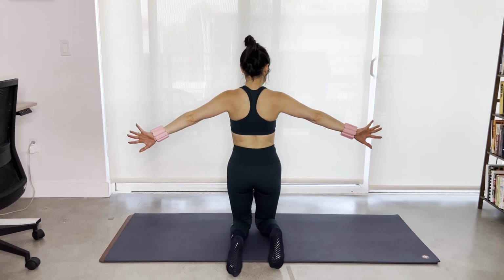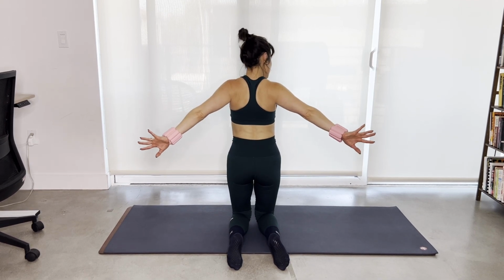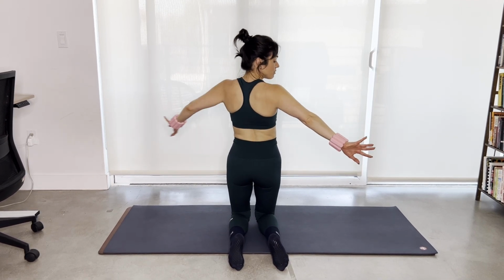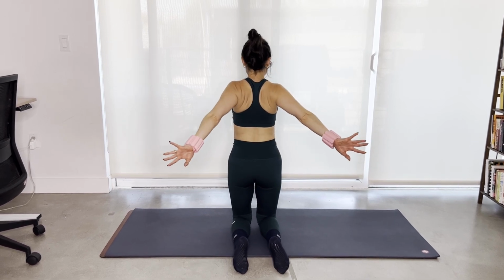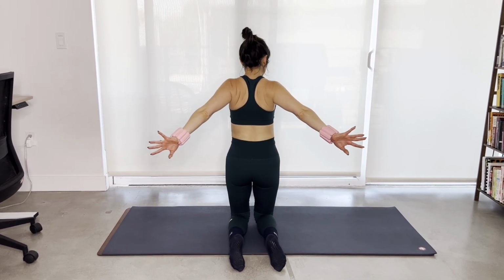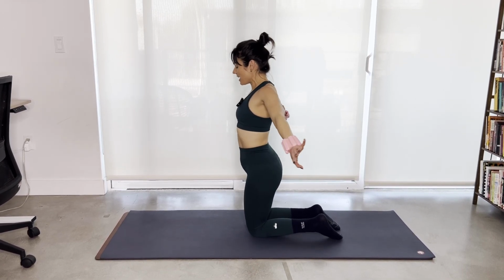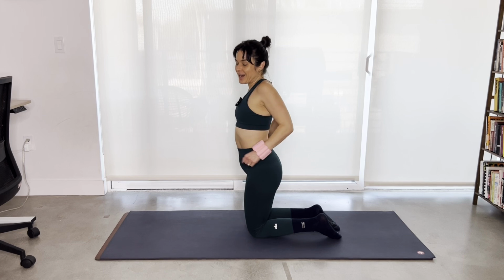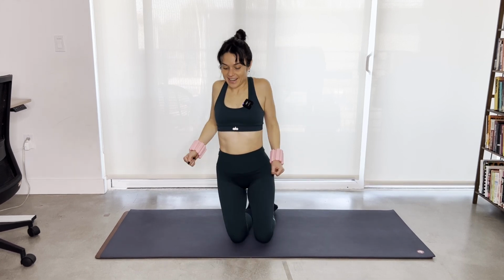Squeezing those shoulder blades. Pinkies are up. Squeeze your shoulder blades together. If you had a little marble here, it would fall down. So you see the elbow's a little bit lower, and then the wrist is lower, squeezing it back. 4, 3, 2, and let it go. Great job. I just really wanted you to feel those shoulder blades squeezing together and really lighting that up.